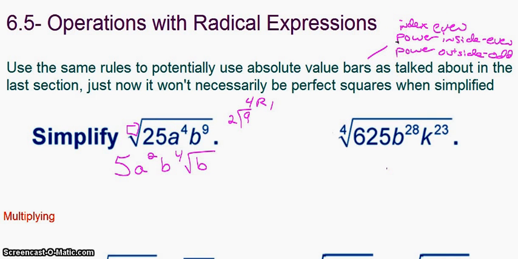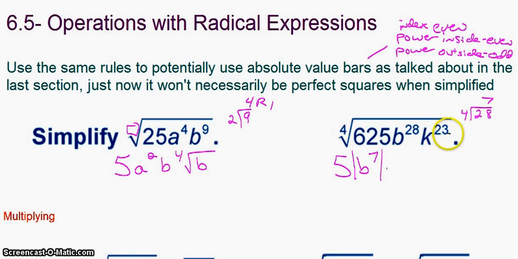So we are taking the 4th root, so another even index. We might have to worry about potentially that b, because that's also an even in there. So we're going to take the 4th root of 625, that is 5. 4th root of b to the 28th, I'm going to use that little division trick that I just showed you. So if I take 28 divided by 4, it goes in evenly and it's 7. I noticed that that even power on the inside became an odd power on the outside, so I'm going to go ahead and put those absolute value bars to make sure I'm talking about my principal root there.